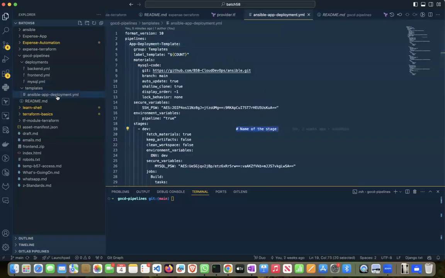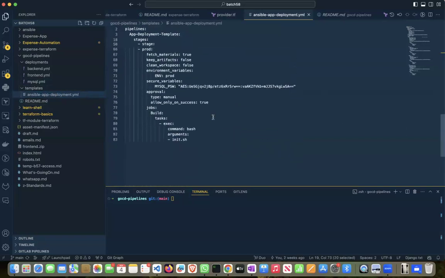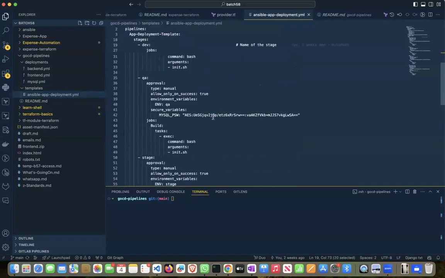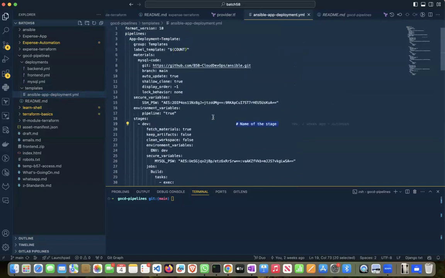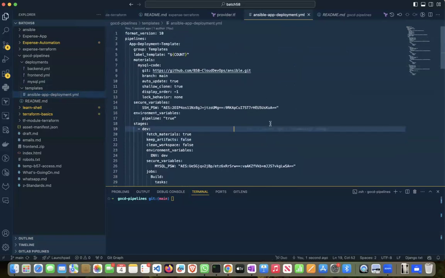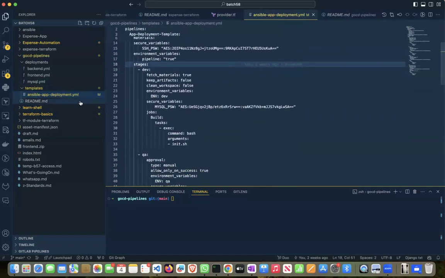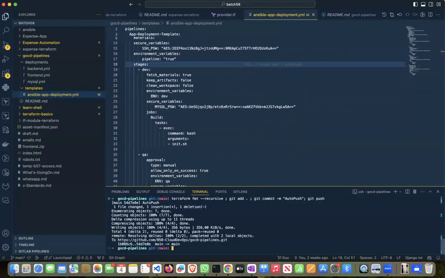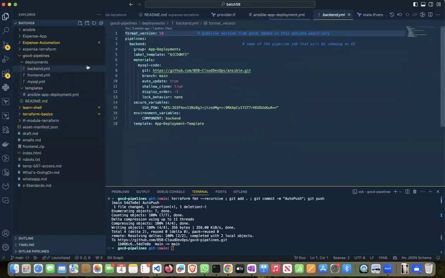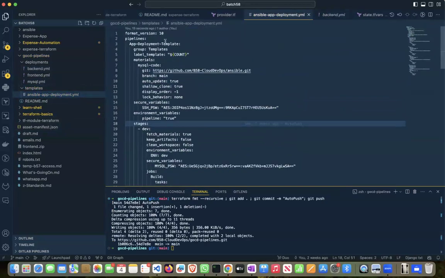Actually, why is it not showing? Ansible app deployment.yaml. Just looking for the template.